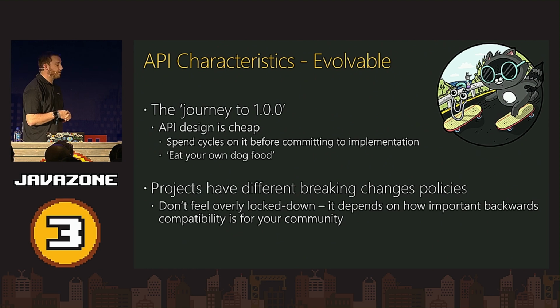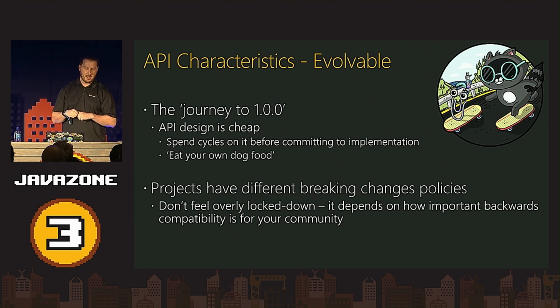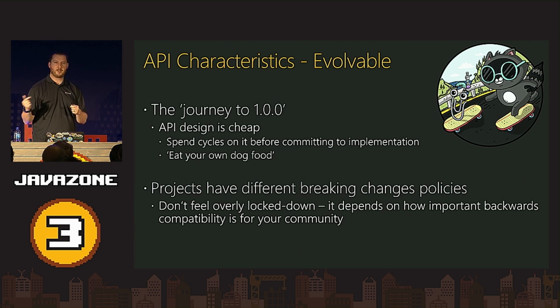So it's really important at this point, when it's really early on and no one's using your API, that's the perfect time to experiment with API. And it's a really good time to not just experiment with the API, but actually do what's known as eat your own dog food. Be the first user of your API and make sure that you're happy with the API from a user's perspective. And we're going to talk a lot about that in the next slide.